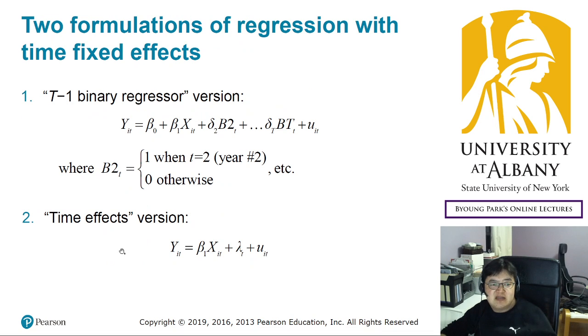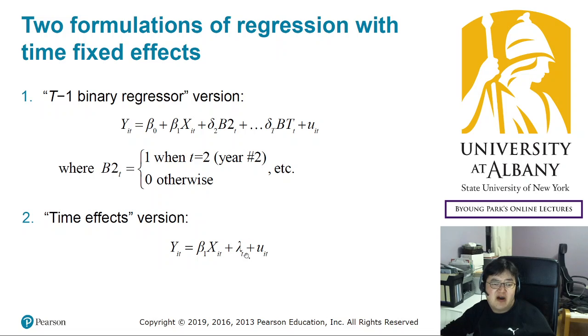Then how can we cancel that out? As before, there are two different ways. First, you may write the regression equation as this. You may include year-specific dummies. Define year dummy variables for 7 different years, but you have to drop one of them. So in the end, you are going to include the dummy variable for the second year up to the last year. So T minus 1 dummy variables can be included. They capture the yearly differences.